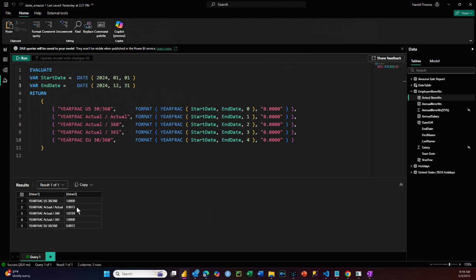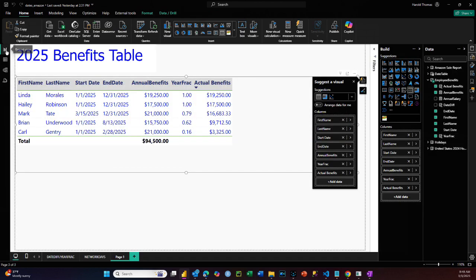I think actual is the same because we counted the leap year, but it's still not a full year. So you can see how, on a huge amount of benefits, it could make a huge difference to how you're calculating those benefits. But let's go back to report view and we'll kind of just cycle through these.